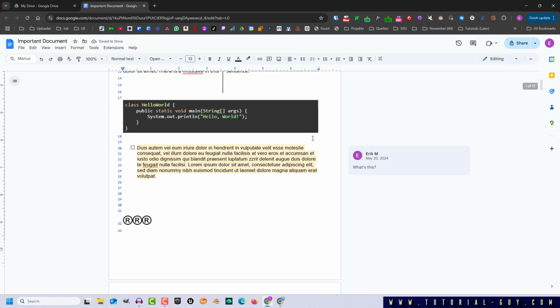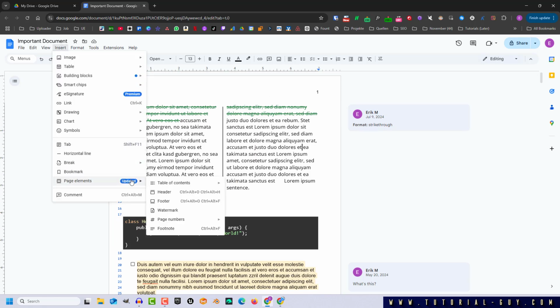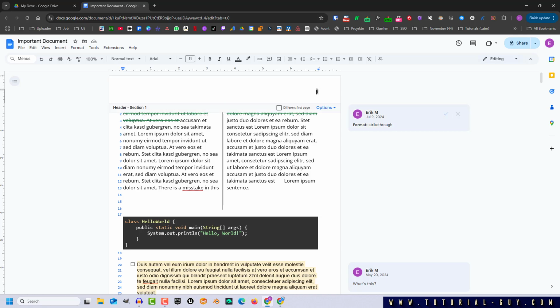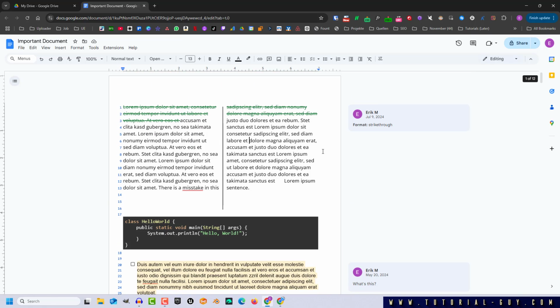see on every side. Unfortunately, I don't find any settings under Insert and Page Elements to disable my page numbers. For this, we just stay in the document, make a double click on our page numbers and just delete them here. If I now leave the header sections, we see that my page number is gone here and also on every other page. And that's all you need to know.